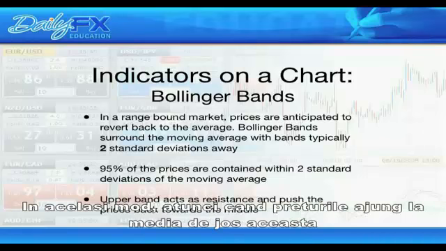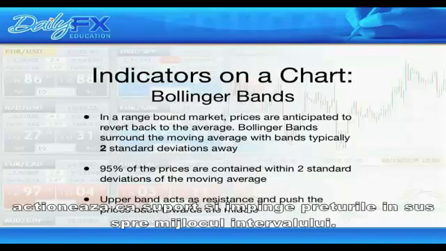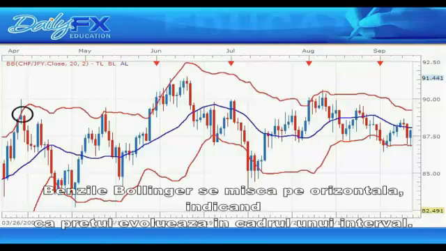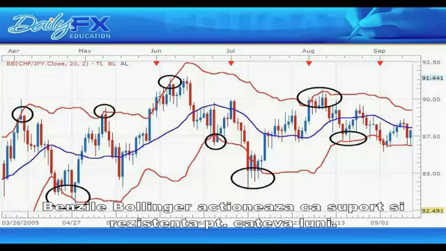Conversely, when prices reach towards the lower band, prices will balance and move back towards the moving average upward. Here's an example of the Swiss yen in the summer of 2009. The Bollinger Bands are fairly horizontal, indicating a range-bound market. The Bollinger Bands act like support and resistance for several months.